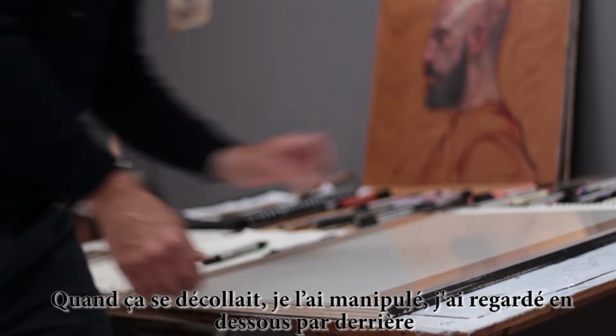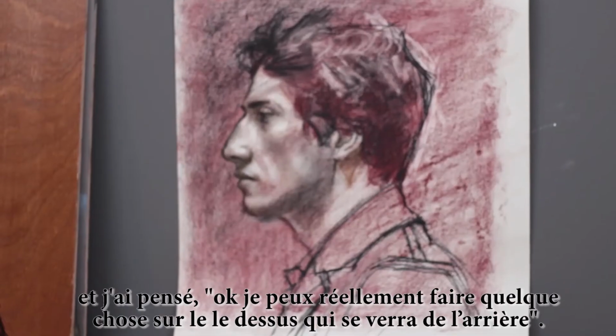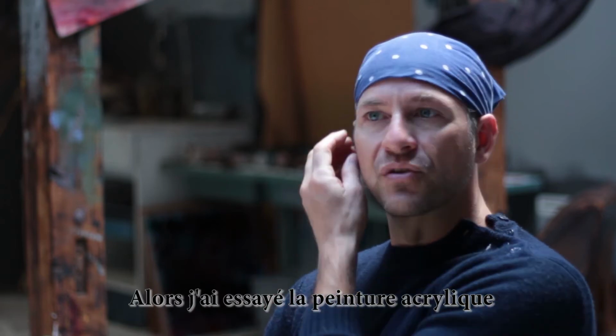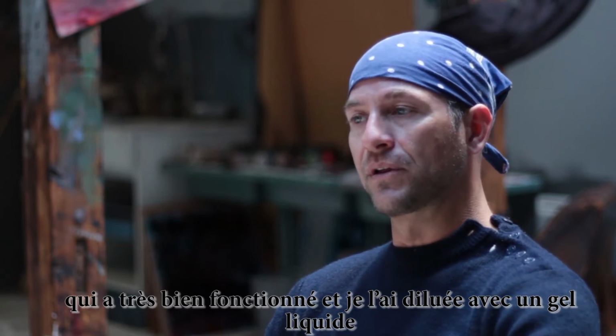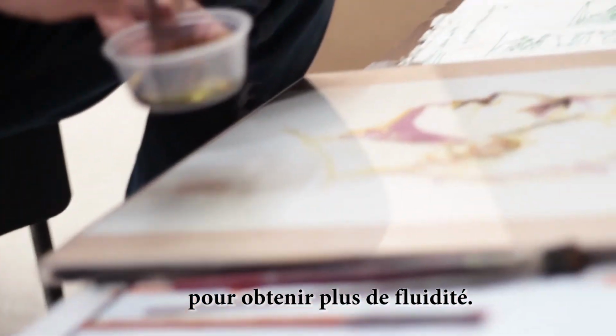But then, as it was peeling off, and I would try to play with it, I looked underneath from the back, and I saw, oh, okay, so I can actually make something on the front that will be seen from the back. So then I tried just acrylic paint, and that worked quite well. And I started to dilute the acrylic paint with a liquid gel medium, just to get more fluidity.